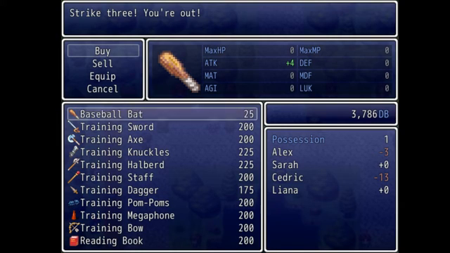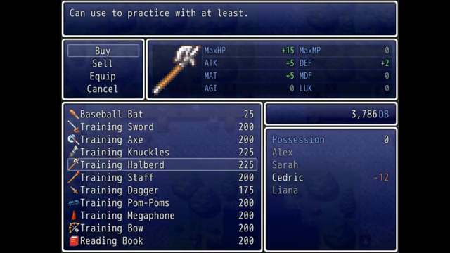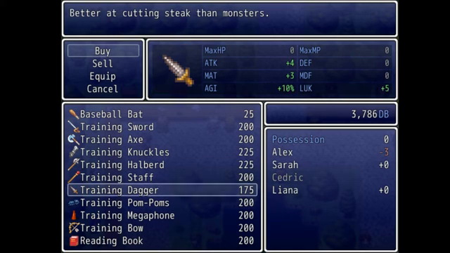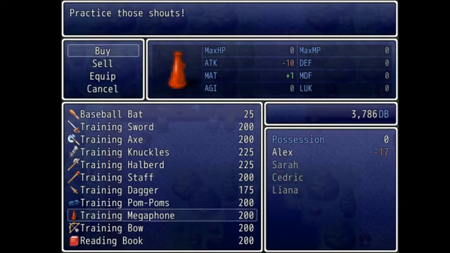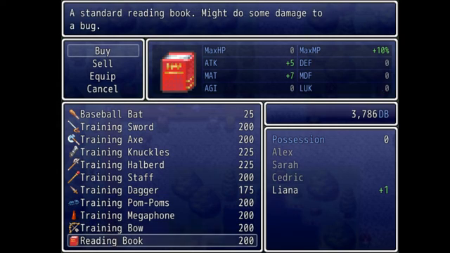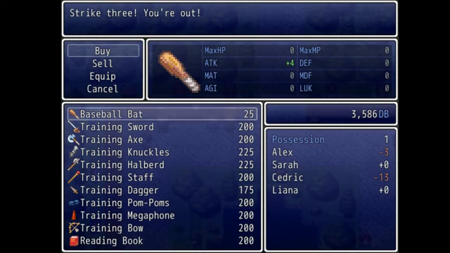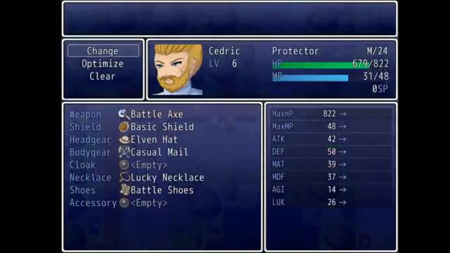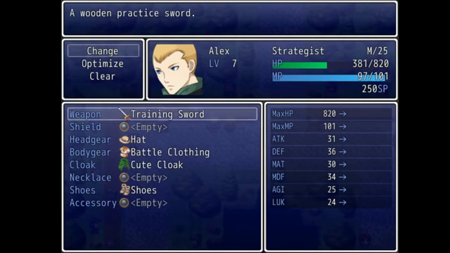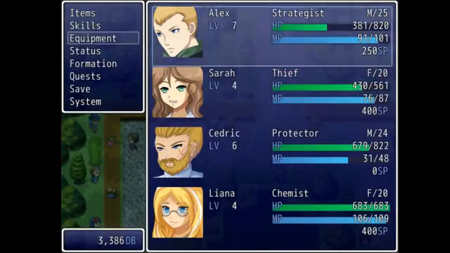Alright, let's see. Training sword, training axe, training knuckles, halberd, staff, dagger, pom-poms, megaphone, a training bow, a reading book. Alright. This makes me wonder, can Alex equip the sword? Okay, so imagine that I buy the sword. What can I do? It has a key, remember. I already equipped him with a sword. Well, isn't that just a little bit awkward?